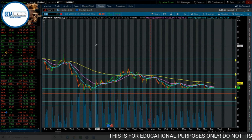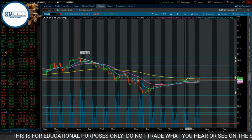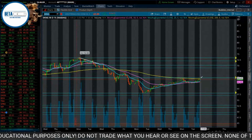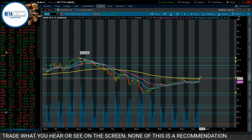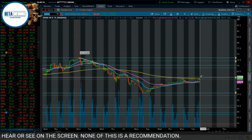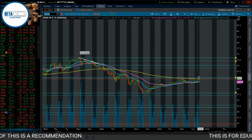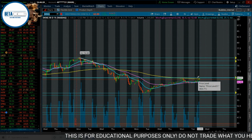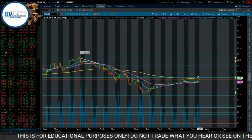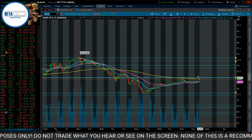The last one I do have for you guys is DraftKings. DraftKings actually looked really good for tomorrow, although tomorrow I do want it over this 200. So you're looking at the 64.39 mark. If we can break above that and retest that tomorrow, I think DraftKings has got some good headroom, at least a $10 move back up to all-time highs, which I think it can easily do. You are looking at a lot of people going out and having fun. And what better way than to place bets on some gambling events that you might be at.